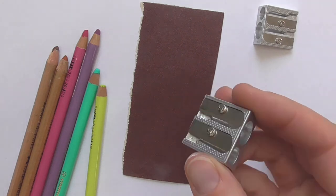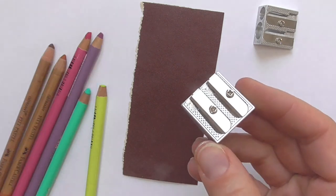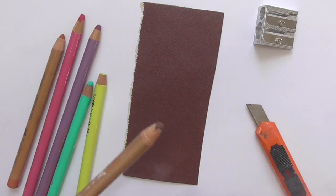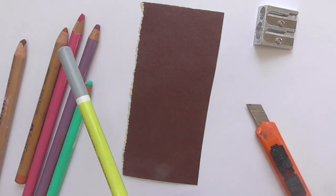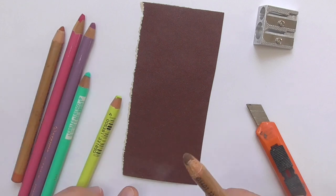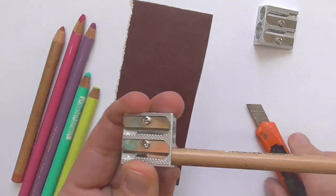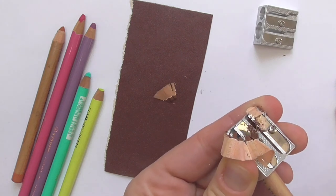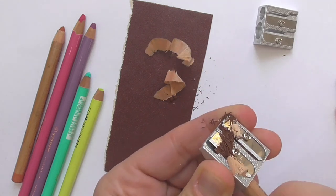So I use these metallic sharpeners when they are new. The blade is really sharp and works well. I have here some blunt pastel pencils from Faber-Castell Pitt and from Caran d'Ache, from Stabilo. These are very blunt pencils, and this is a new metallic sharpener, and when we put the pencil into that, it works really well. It's a new one with a very sharp blade, so that works really well.